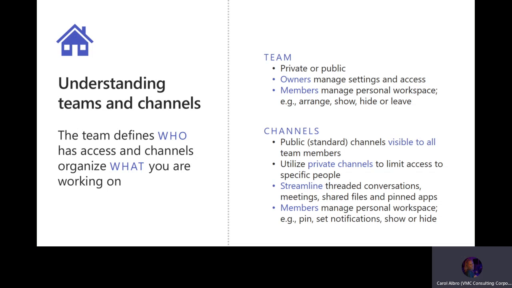With teams and channels, the team part can be private, public, or org-wide if you have fewer than 5,000 people in your organization. You can have owners, members, moderators, and guests, each with different levels of permissions. Channels can be public and private as well. Your conversations are streamlined in threads, because you can have up to 5,000 people in a team and channel environment, and threaded conversation makes it easier. You can also manage your notifications and the organization of your teams and channels.